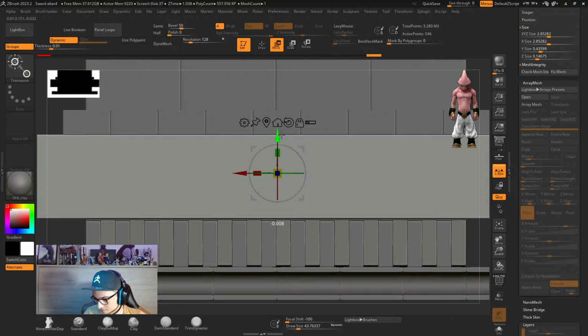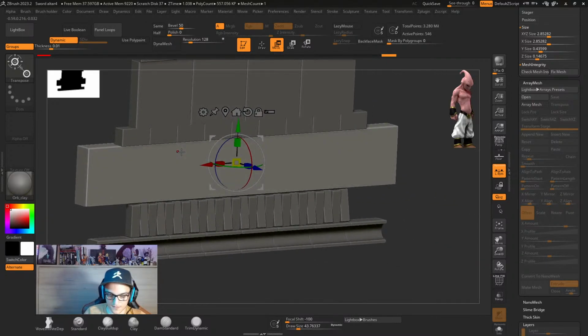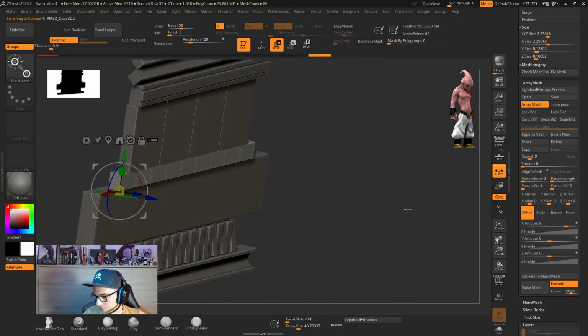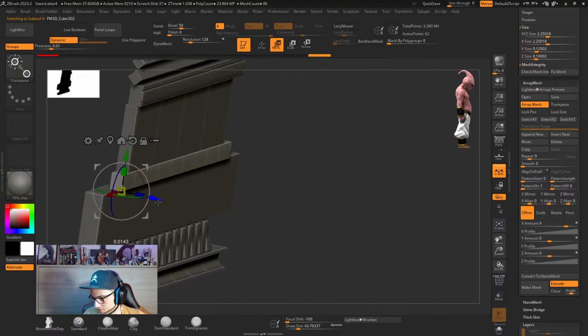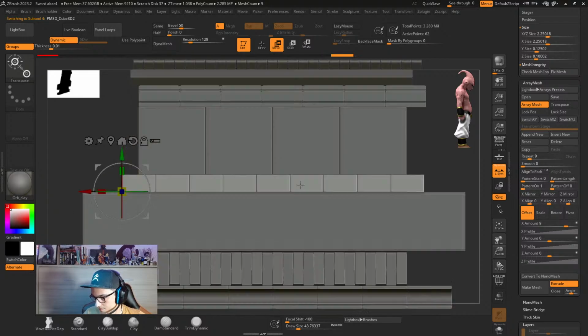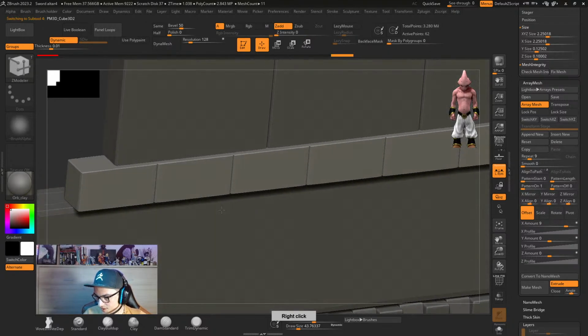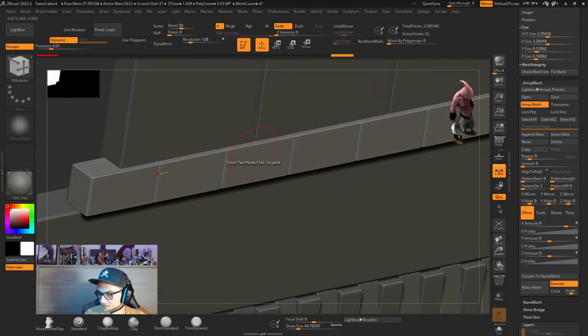Something like that. Right, there we go. And this one could be a little bit further up. And now we can start sculpting away.